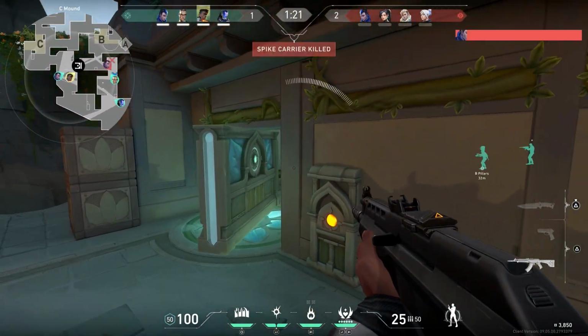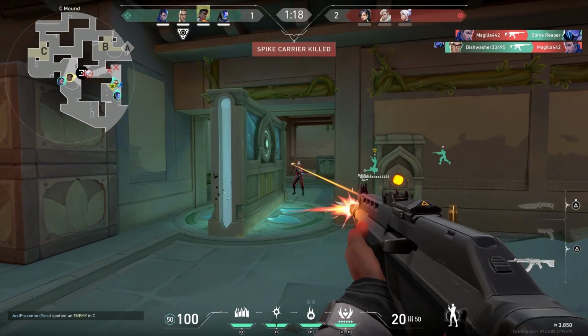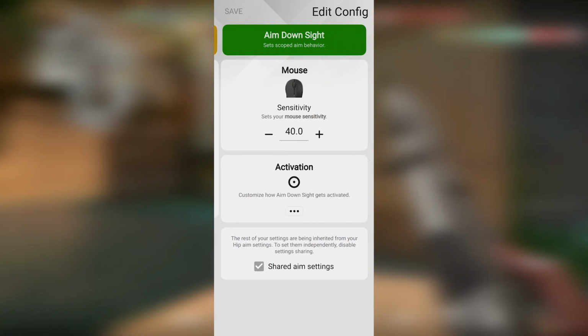As for the performance, I really enjoyed playing it on my PS5. Since XIM added a preset for this game, the gameplay experience has definitely improved. If you're interested in my sensitivity, here it is.